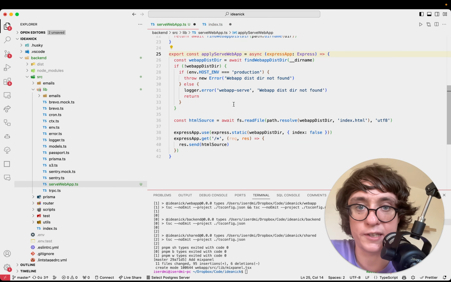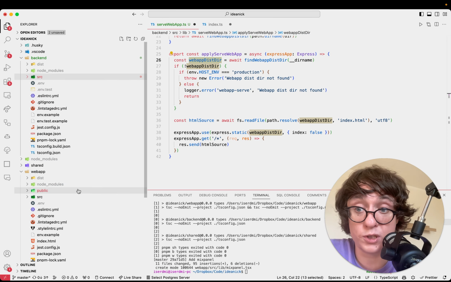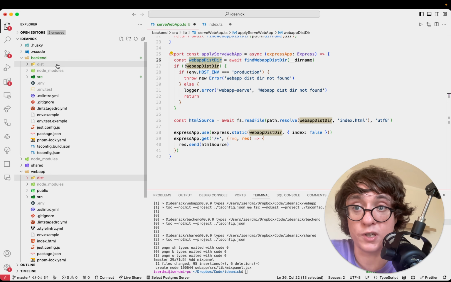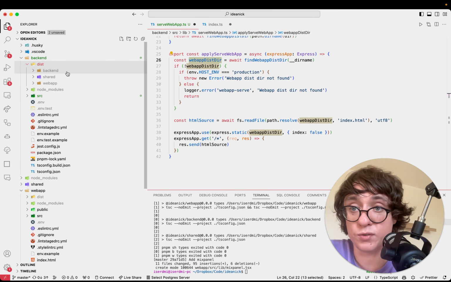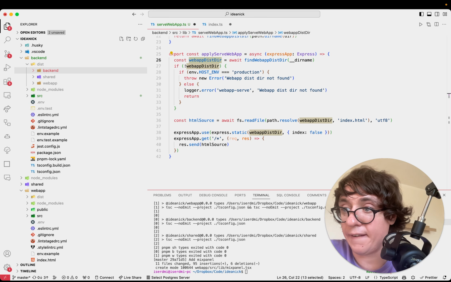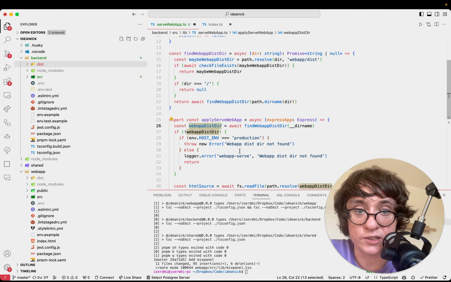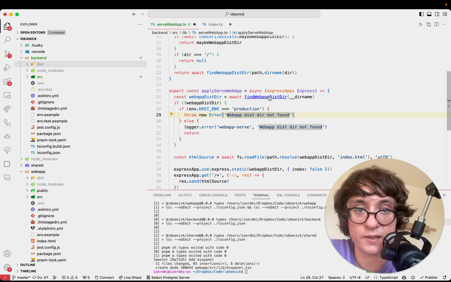When we called apply surf app, we need to find the folder with our front-end distribution, this folder /dist. You need to remember that it can be searched, roughly speaking, both during development and when already built here. So once this file runs from here, it will go look for dist, then web app, and so on. Okay, let's do this. How should we find our dist? Let's look at this function. We pass dirname here. Right now, dirname will specifically be this lib folder.